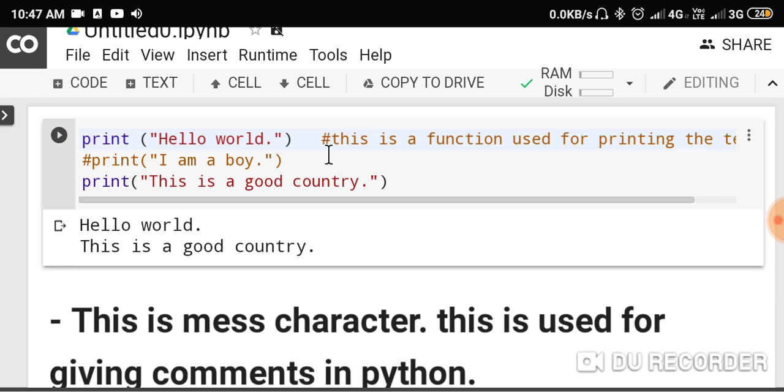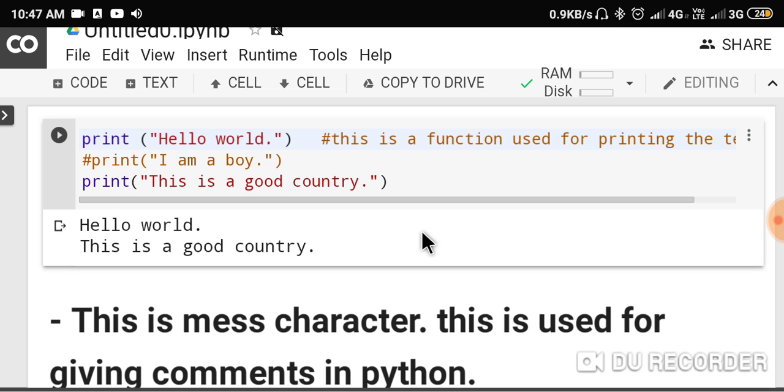The reason is that we have used a pound character before this line, and when we use a pound character before any line, that line will be disabled. So this way of disabling parts of a program is a very important term, and we use it for adding comments.